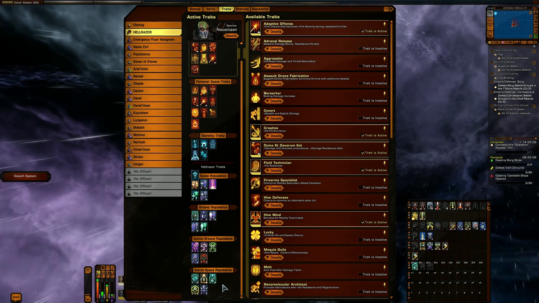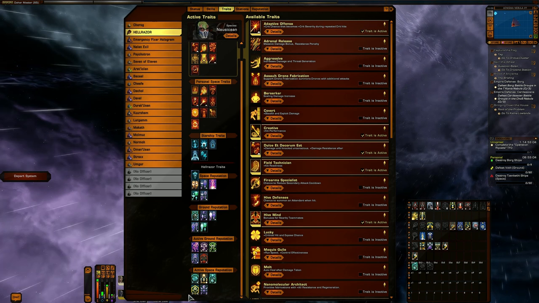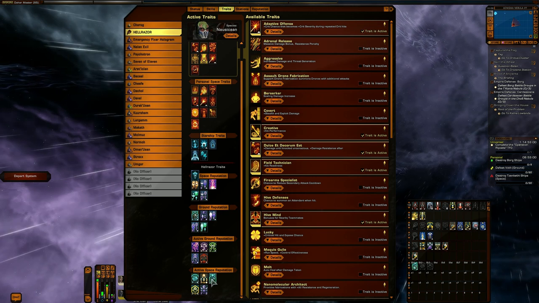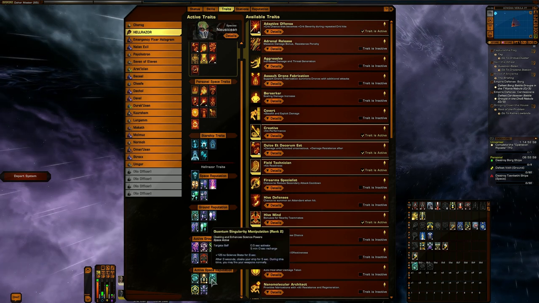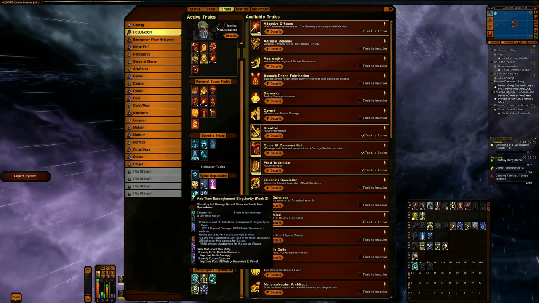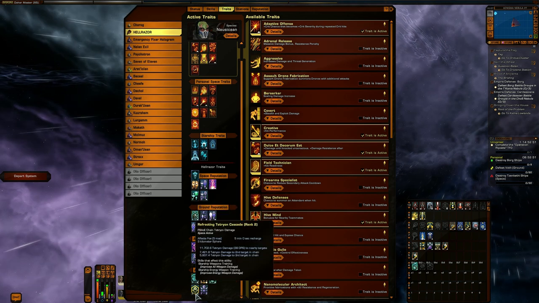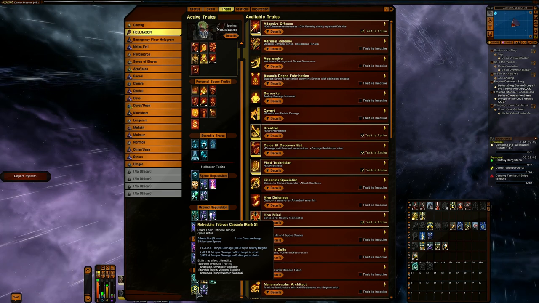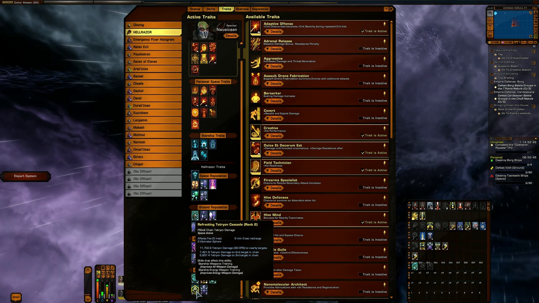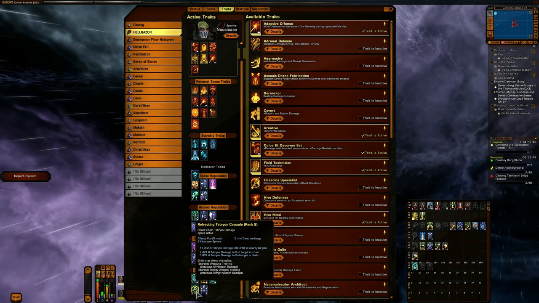Active space rep, not really much to talk about here. I do use a particular combo at the Gateway. I use Quantum Singularity Manipulation, Anti-Time Entanglement Singularity, as well as Refracting Tetryon Cascade. I use those three in unison for the extra damage it causes to the Gateway, as well as the spheres that have been grouped up on it.